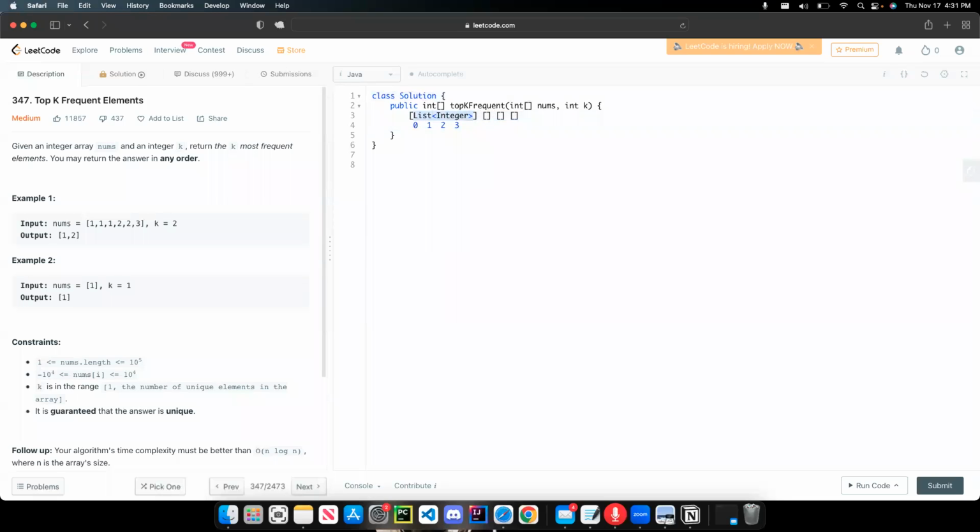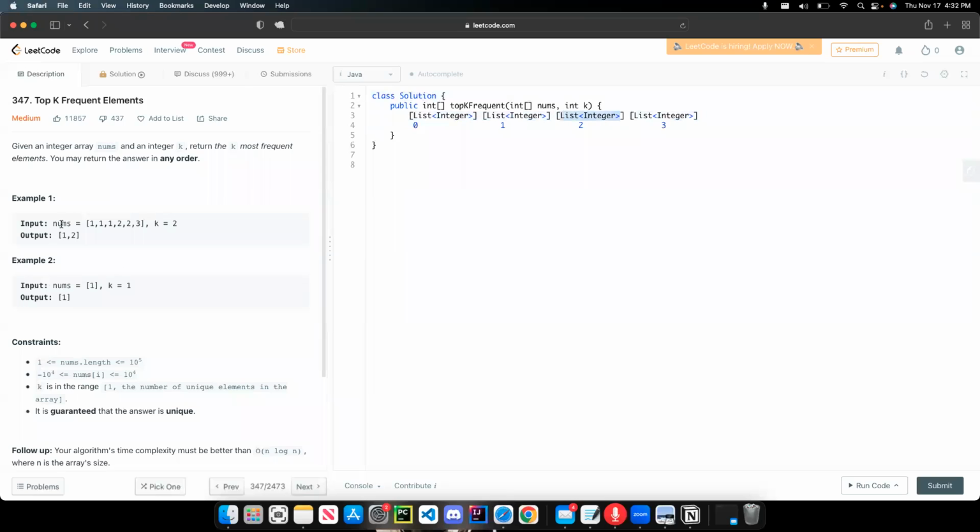This is true for every single individual location in the array. What the list is going to hold is the elements that belong to a particular frequency. So we could imagine that elements that have a frequency of 2 will be contained within this particular location, and this list will hold all elements of that frequency.